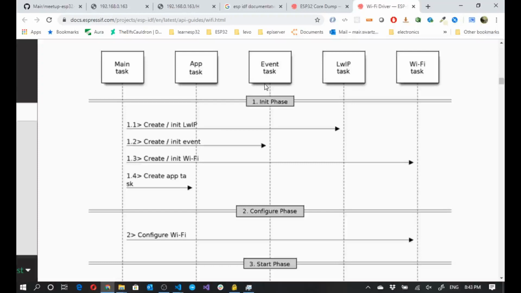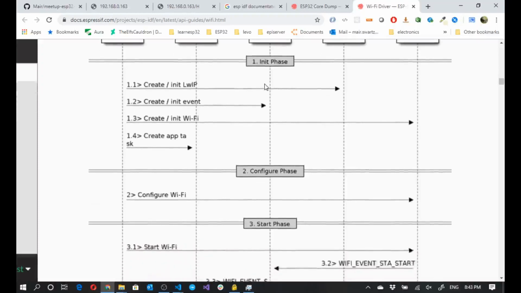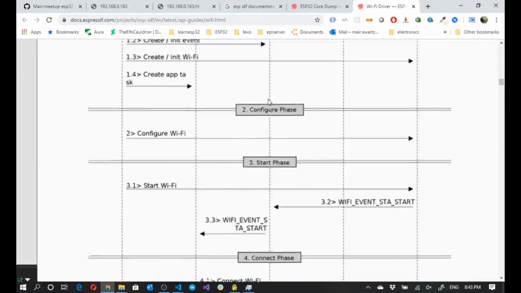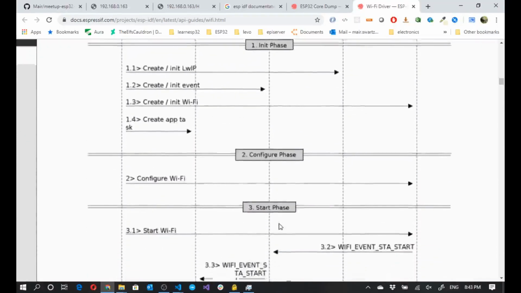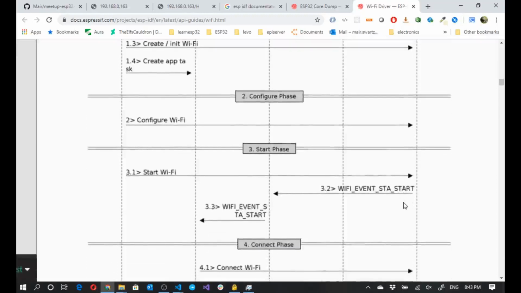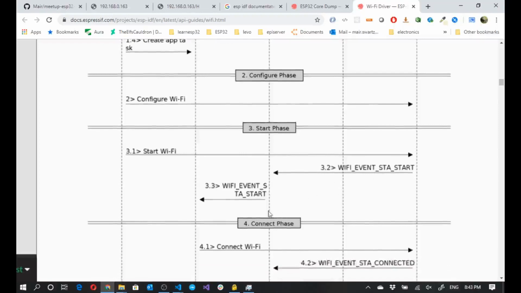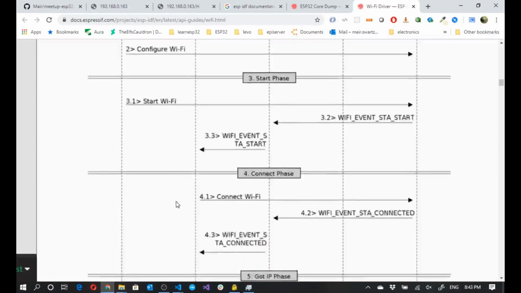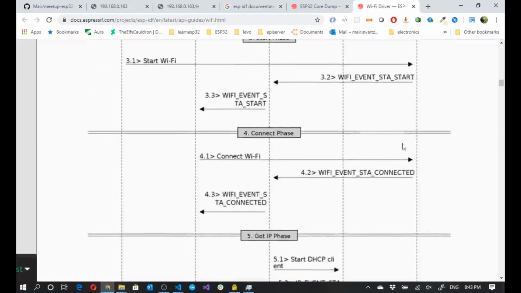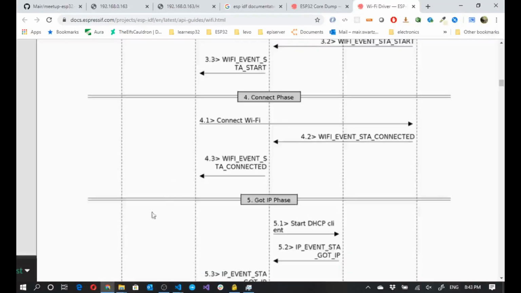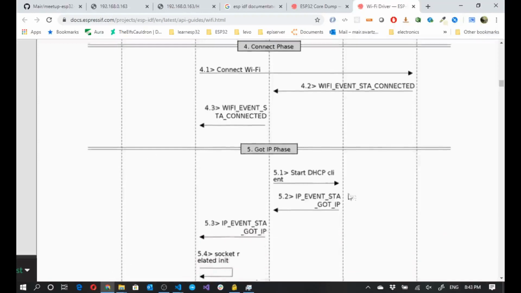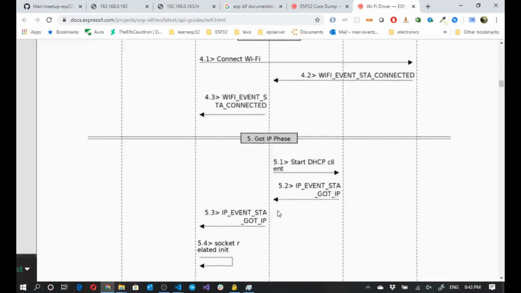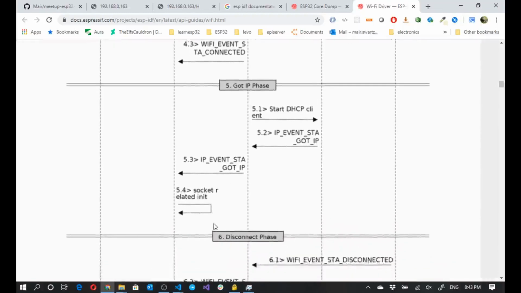So if we scroll down over here, we'll notice, okay, firstly we do a whole bunch of initializations, and you can see it's all going straight through to this side, yeah? Then we configure Wi-Fi, right? That comes back to our handler, all right? And it says, oh, I've started. And that goes back to our application. Then we can say connect. And it says, okay, I've connected. Now we're back at our event handler, and then we can do whatever we want with the application. Then this thing says, guess what? I got an IP. So it comes back and we say, okay, we've got an IP. Now we can actually do whatever we wanted.